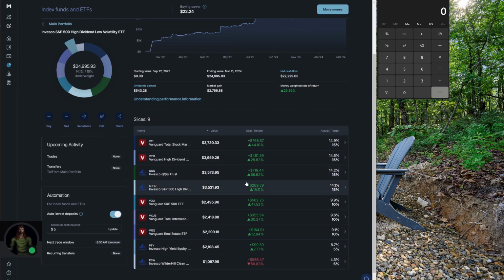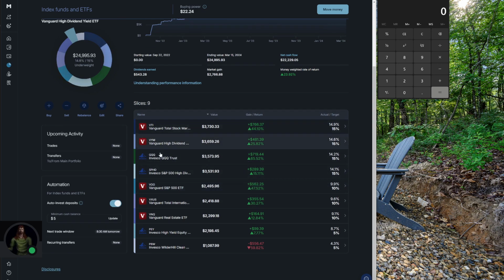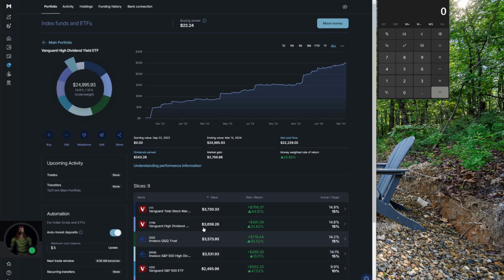As I invest, it's only putting money into the index funds. My index funds are comprised of very good funds, in my opinion. VTI, VYM, QQQ, SPHD. These are all solid holdings to have. PEY is more of a dividend play. And then PBW, I just want some exposure in clean energy, but as you can see, that one hasn't been doing very well. But when I buy that, I'm just buying it at a discount, and maybe 10, 15 years down the road, there will be some nice gains there. So that's what I'm hoping for.